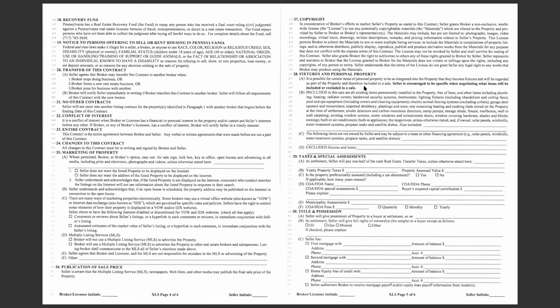Does the seller have a mortgage? If so, you need to fill out this information. You say to the seller, go get me the statement that you get every month from your bank, Wells Fargo, Chase, whoever, and fill in what the approximate balance is, the address of the mortgage company, their customer service number, and the account number. Is there a second mortgage, an equity line of credit?